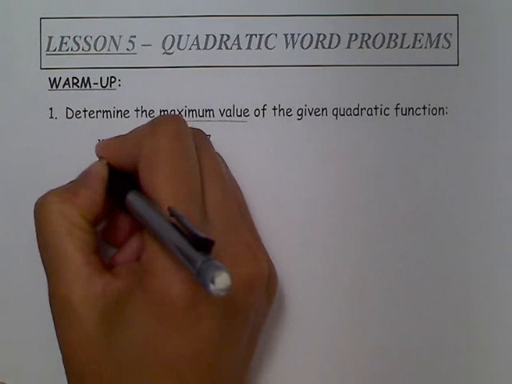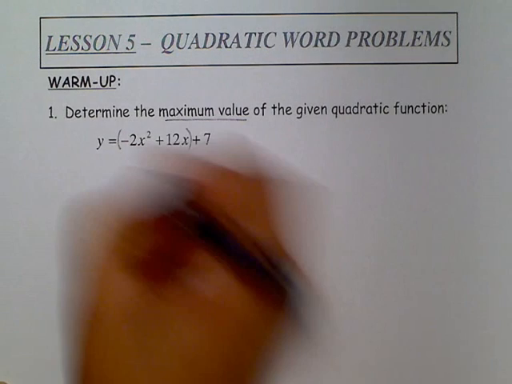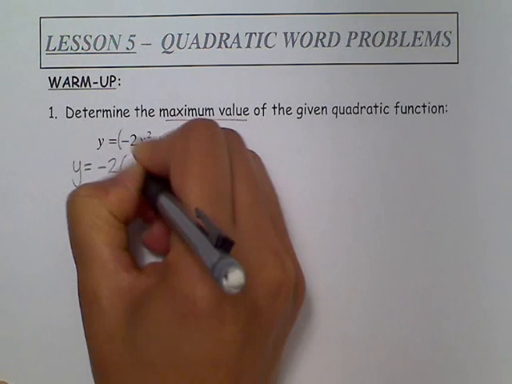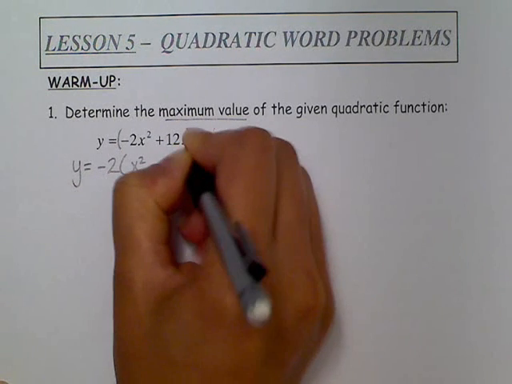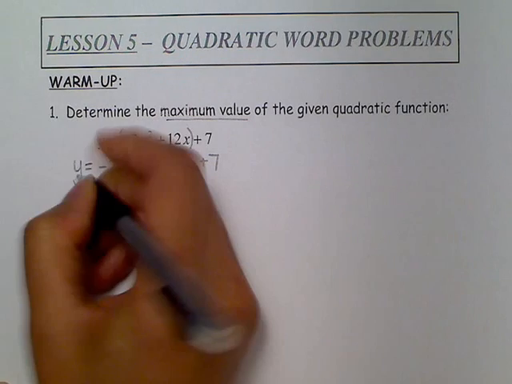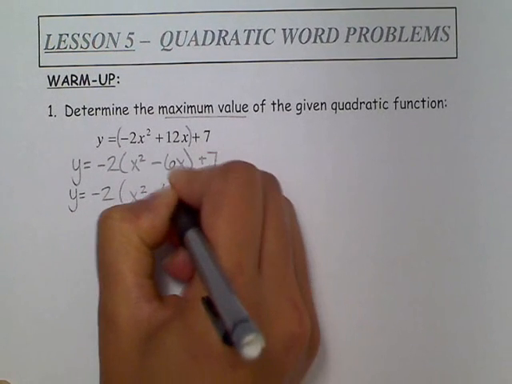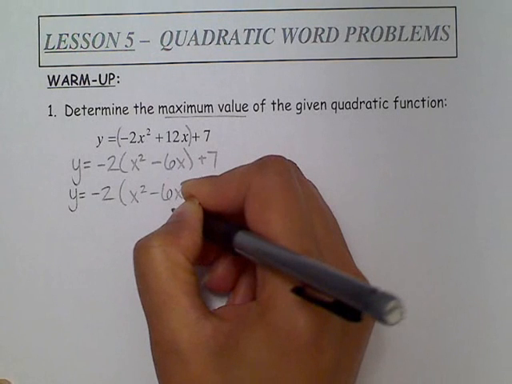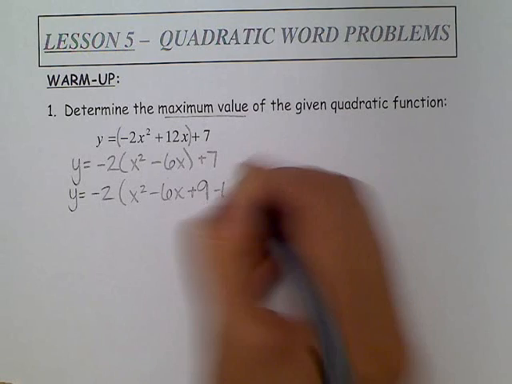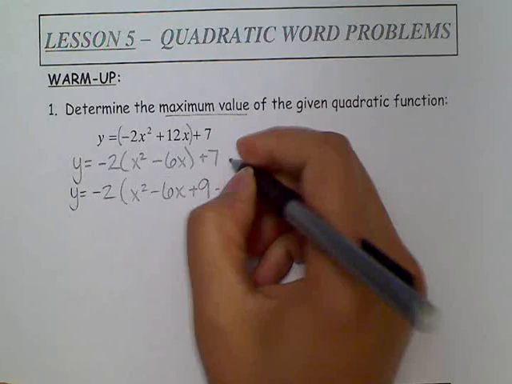In terms of the completing the square method, you want to focus on the first two terms. And you want to factor out any coefficient that's in front of the x squared term. And then take the middle term divided by 2 and square it, and you want to add and subtract that in the brackets. So 6 divided by 2 is 3, squared is 9. So I'm going to add 9 and subtract 9 to balance out the equation of the function.